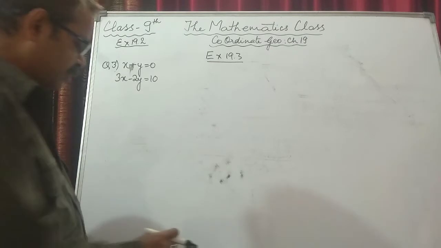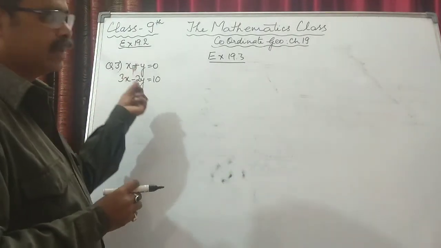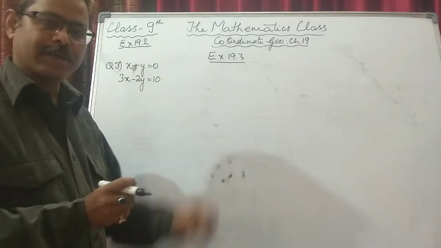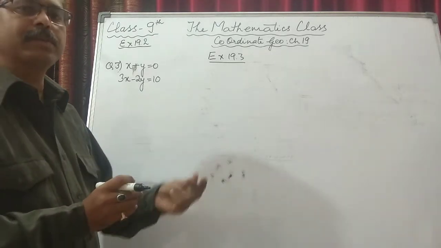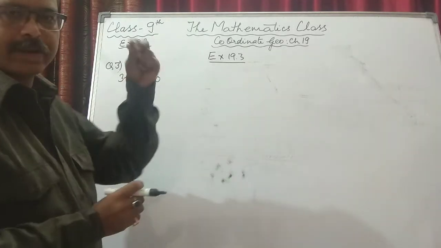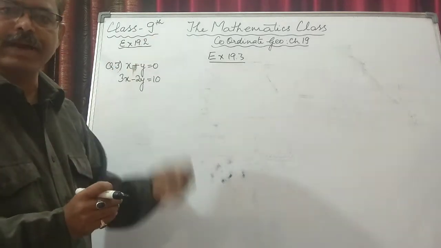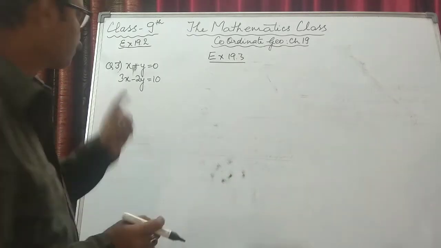So the general meaning of the question is that you have to solve these given linear equations with the help of the graph, or with the help of the graph you have to find the values of x and y. The language of the question may be different, but the basic concept is that in all the questions of this type you have to find the values of x and y with the help of graphical solution.